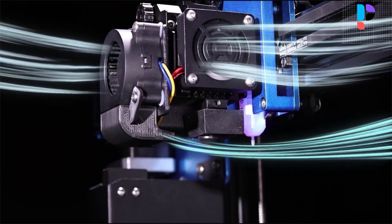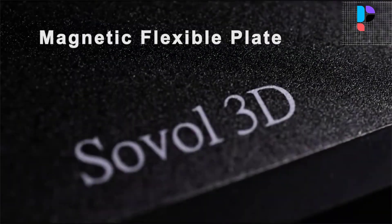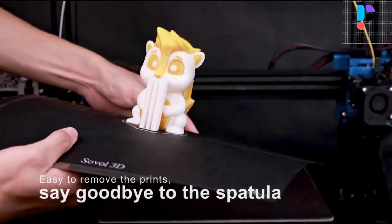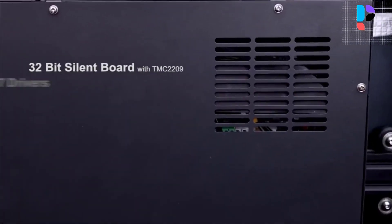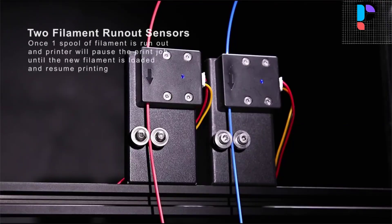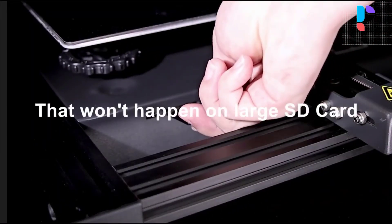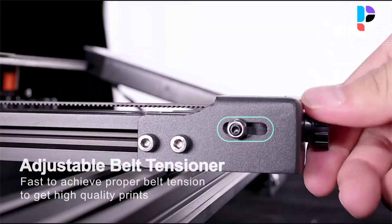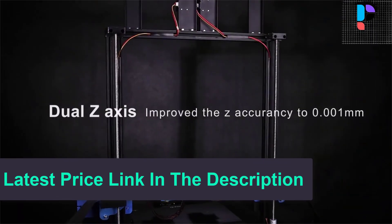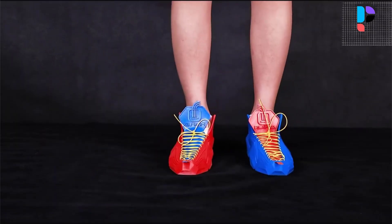The unit features a 4.3-inch touchscreen display to help users make adjustments and monitor projects. Its flexible and grainy metallic print bed reduces the need for scrapers — simply flex to detach prints. The flexible magnetic building plate ensures prints grip well to avoid deformation and failed prints. You can peel off prints without tools by bending the plate. The upgraded LCD touch screen from Sovol also features an excellent day or night mode and one-button control.